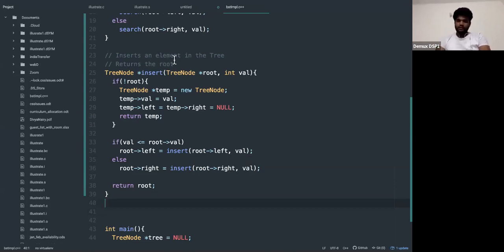So tell me then, what if I had no return value here? How will you modify the definition of this function if you had a void here? Let's say I intended not to return anything. How would you change this function to accommodate that? Let's say by definition, I was just saying that I will just insert that element and I will not return anything. Then what would you have done? Double pointer to what? To the root.